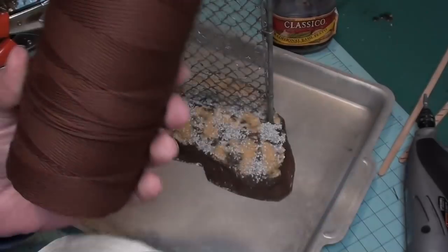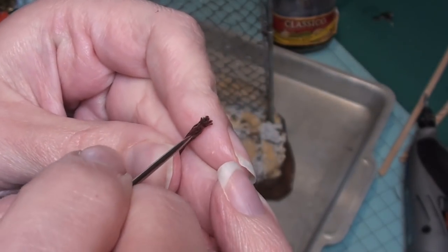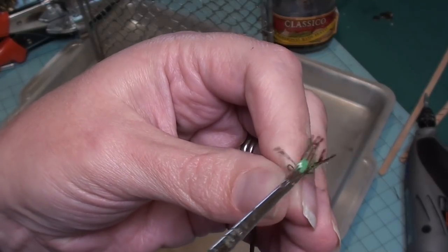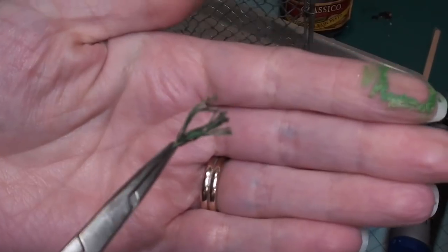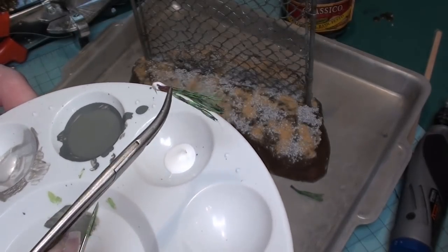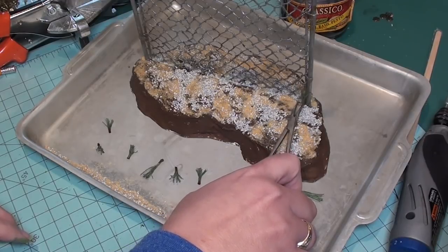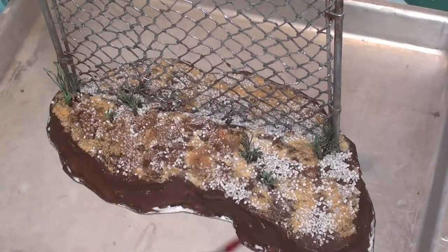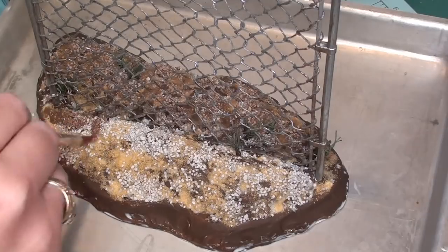I'm using some sand and little pebbles throughout to give it more of that desert look. Now I'm using a different, thicker string with more strands to make some little desert-looking plants. I took a needle and separated the strands, painted them green against my finger, then re-separated them with the needle so I had this wispy-looking green plant. I stuck the end in tacky glue and glued it onto the base here and there for a spread-out wispy desert grass look. I finished with a coat of watered-down brown paint all over the base.